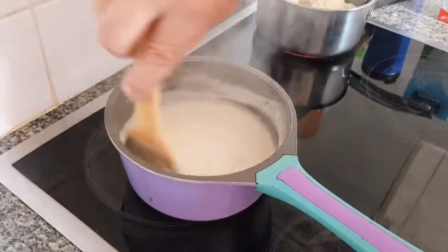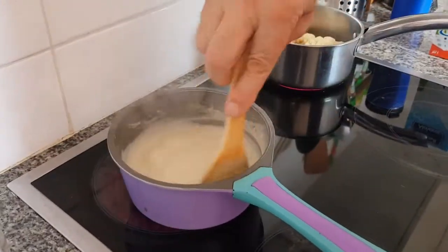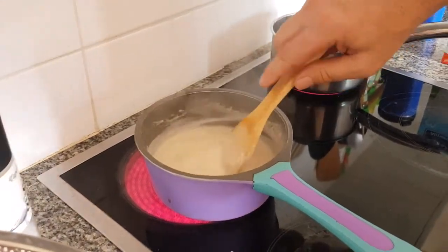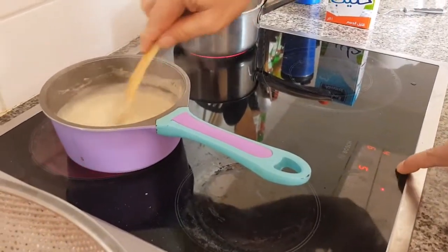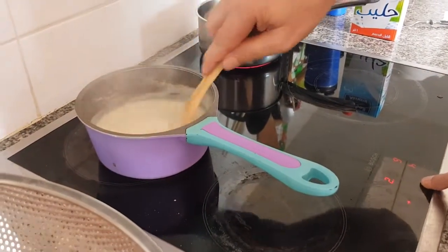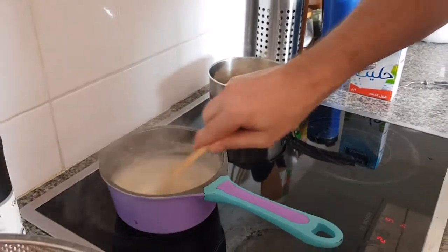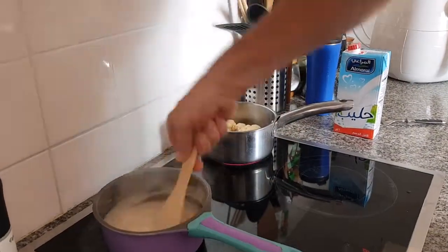Nice creamy smooth sauce there now. Possibly put a little bit of milk in, but for the time being I'm going to leave it there and turn it right down to like a 2 just to simmer it, maybe even a 1. Just cook it nice and gently for about another 10 or 15 minutes before we add the cheese.